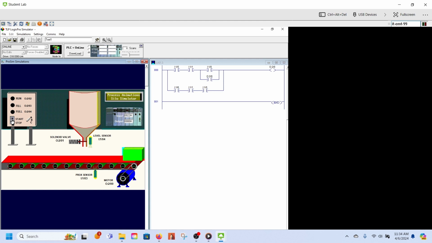Press and hold it. Get it going. Oh, switch it to run mode. That will make it run. So, okay. Press our start button and it's going to run. It's going to run continuous until we tell it to stop. We select our stop button and it stops.